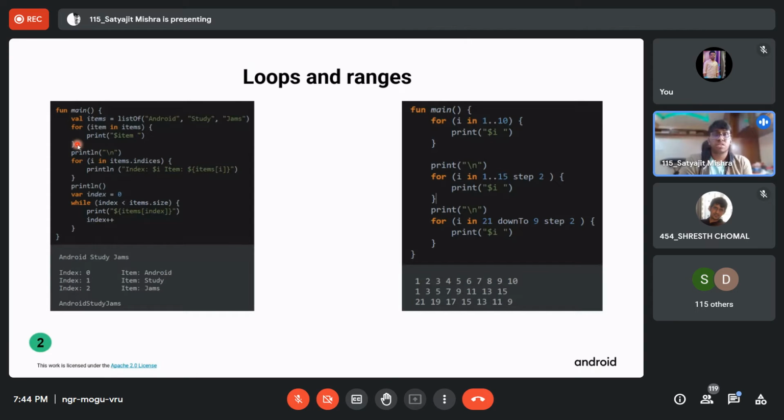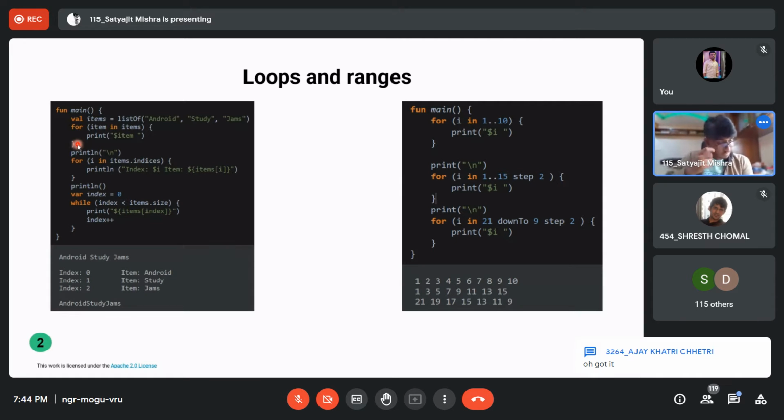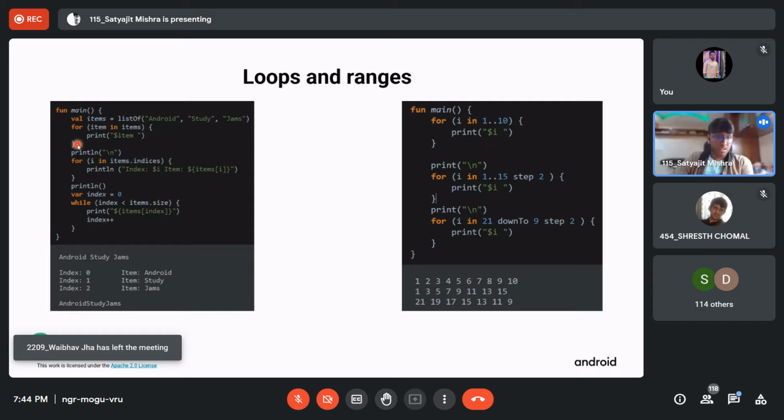It's like code. We can have a value of anything. Yes, val supports any type of data. That won't be an issue.